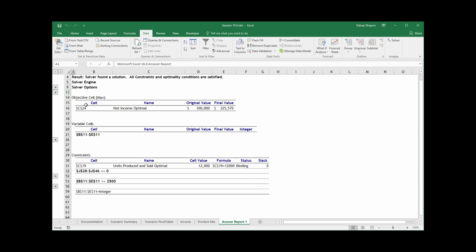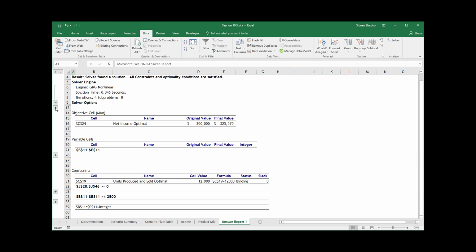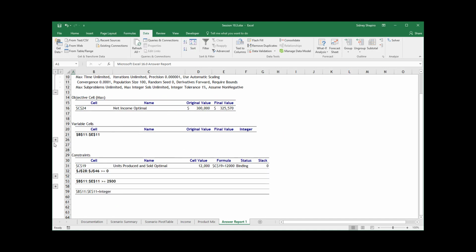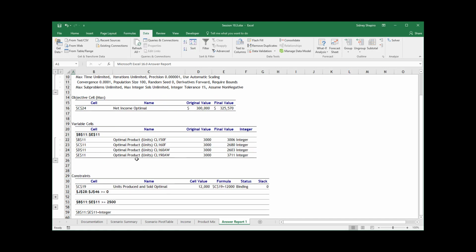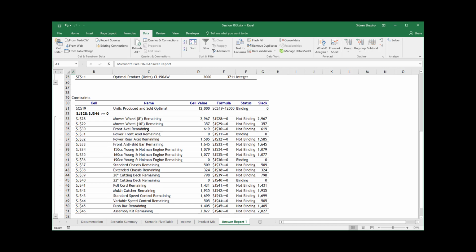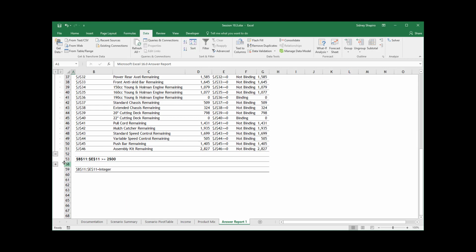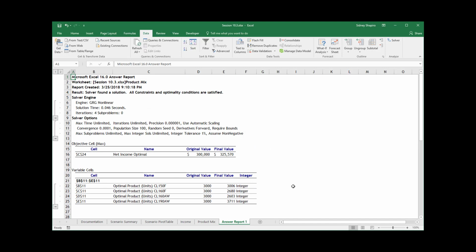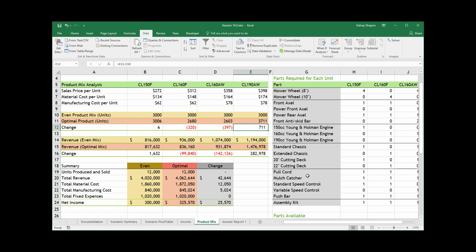If you want to see more detail about how each of these things came about, we could open it here on the side. This is what formula went in to create it. This is the sensitivity and how many steps it took to get to the solution. Here is our optimal number of units with our constraints, and this is when we had the parts. This tells us the cell value, formula, status, slack, etc. And here's our optimal mix down at the bottom. So we're able to open that up and get this auto-generated report about what Solver did and what the process was.